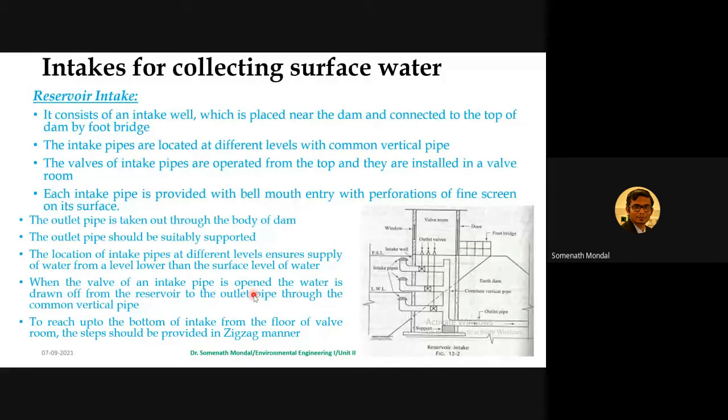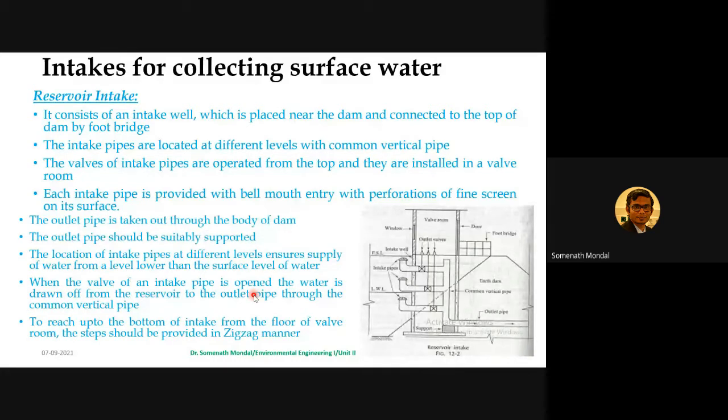Fine. So it consists of an intake well which is placed near the dam and connected to the top of the dam by a footbridge. Wherever you see a dam, in practical areas we can see such intake structures through which the water is collected for the water supply scheme. And in this case we have an intake well, which was not there in the previous case, where the intake pipe was simply connected to the well which we discussed.